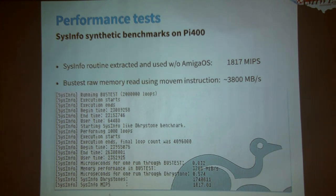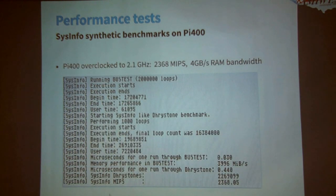You could ask if it is due to caching. In this case, no, because I was reading nearly 250 MB of memory in this test, and repeating that for several loops. So I can assure you that it's not only reading the memory from the cache, it's really reading the memory from the board. And if we overclock the Raspberry Pi 400 to 2.1, actually it should be 2.15 GHz, then we have a pretty nice performance boost of the system. This is the speed of M68K code executed on this ARM processor. It's not the speed of the ARM itself. It's pretty nice. It's something we could expect in the future, for example, on PiStorm 32.